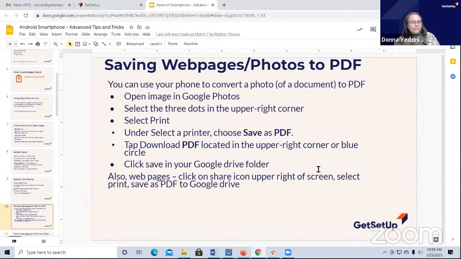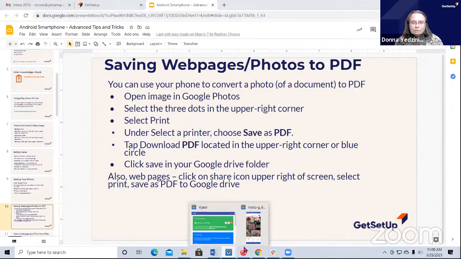So the first thing we're going to do, I'm going to pull up a photo in Google Photos. We're going to do the photo to PDF. Actually, it could be anything. It could be a picture you take with your camera. It could be a magazine article, or maybe you're getting your taxes done and something just showed up, a document you never saw. You could take a quick picture of it with your camera, and then you could convert it later to a PDF if you wanted to, or at the lawyer's office. Any case like that where you're taking a picture of a document.